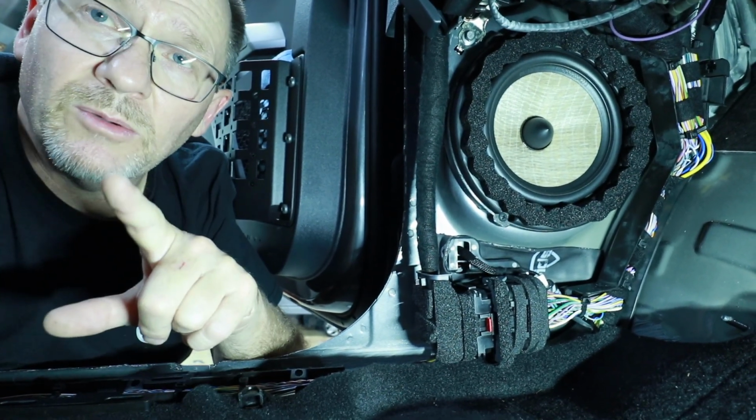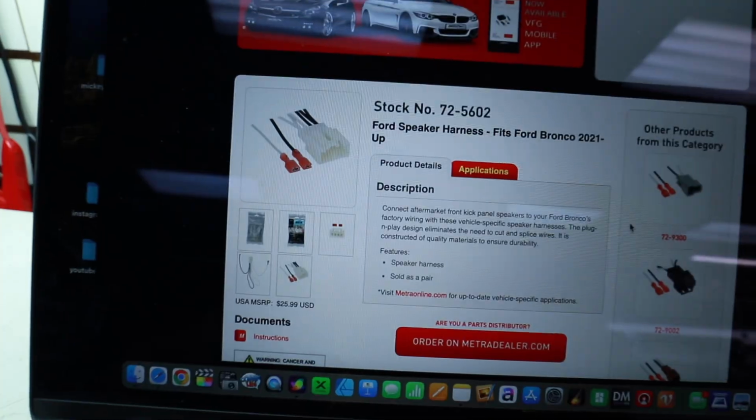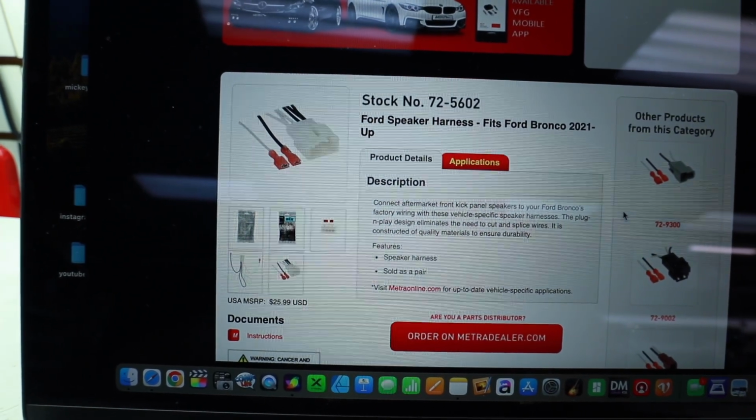The one thing we didn't talk about was the speaker plugs that we used. These we just plug into the factory. We used the Metra 725602 Bronco harness. We still got a long way to go and a short time to get there.